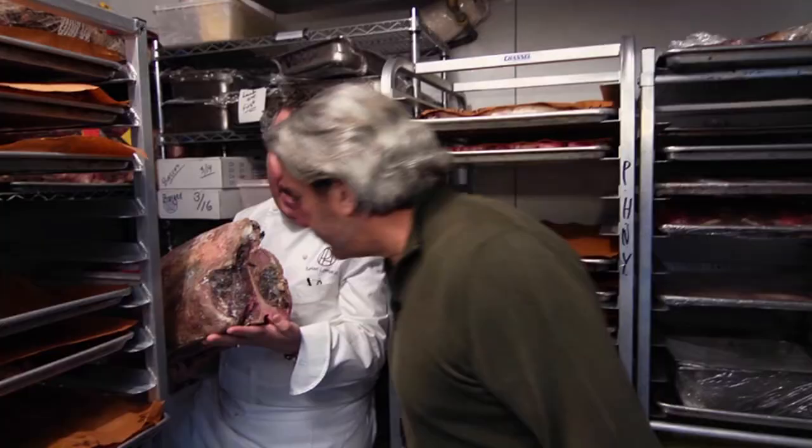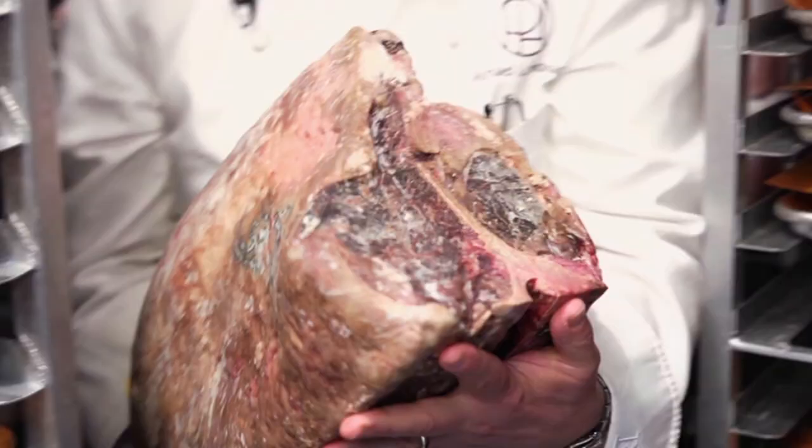Do you want to go to the steakhouse? Just got to go to the walk-in box and see what's up. You can't fake cut meat, right? You can't be adding marble when there's no marble. Talk to me about some of the cuts. You can see the fat covering — this short loin. Look at that dry-aged. This is 28-day. It smells sweet, right? And this is your porterhouse — with the filet and the strip.